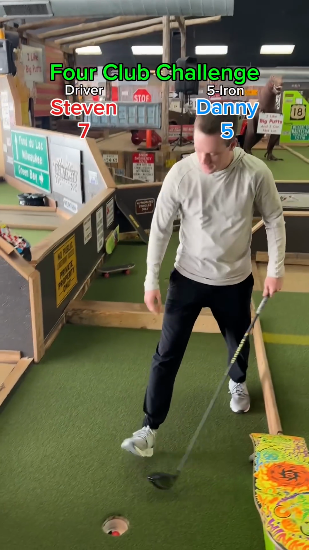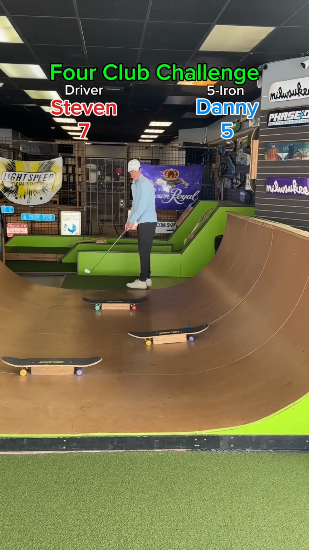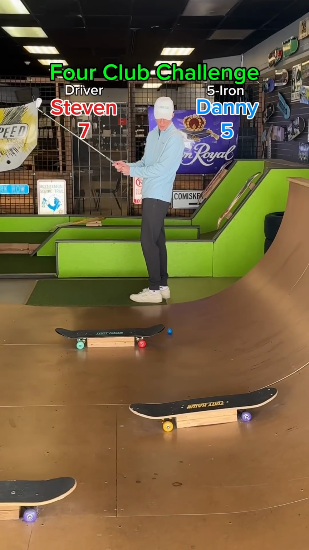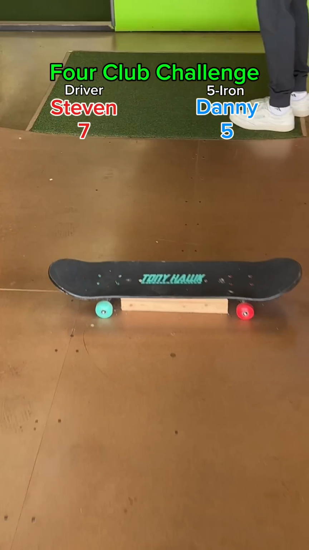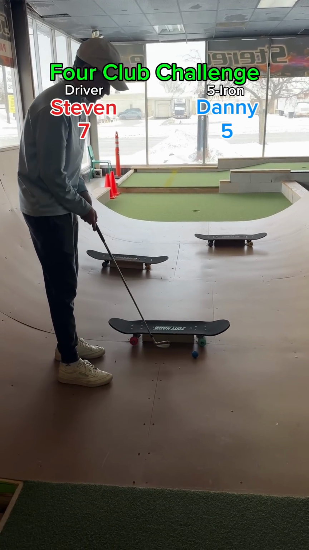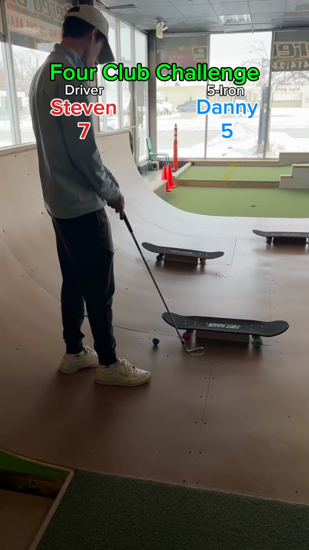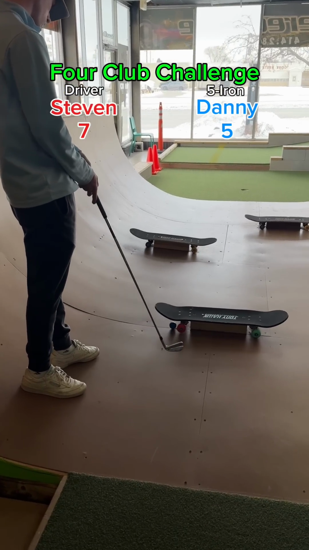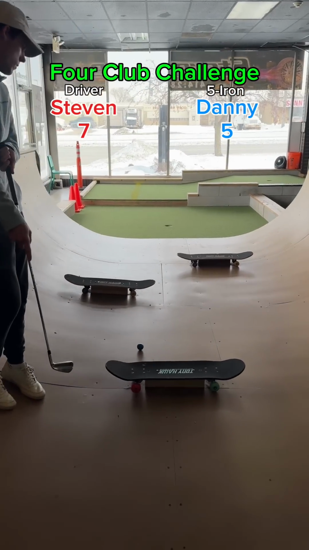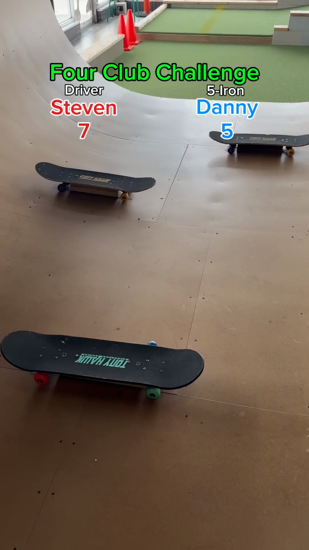We're using a driver, 5-iron, the Caliber Golf hockey shaft putter, and the leg shot. This is going to be interesting. Danny bounces back off the skateboard, rolling around, and blocked out for his second. Not in a good spot. Rolled it out there. Will it get away from the skateboard here to have a chance for 3? And stops right there. Able to knock it out that time on his 3rd.